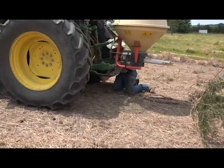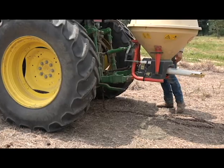I guess if you want to turn the Vicon on and get it off.